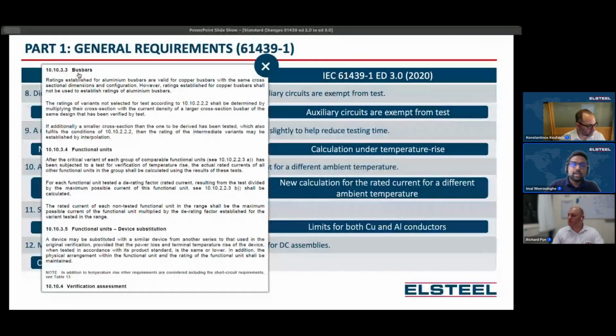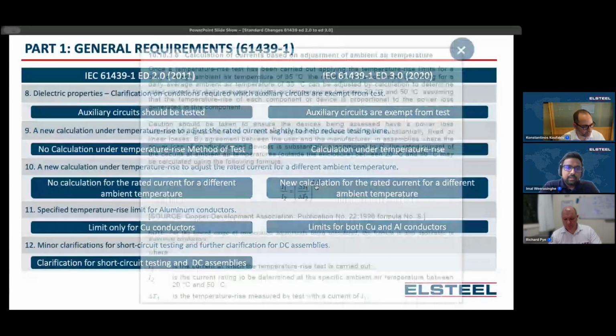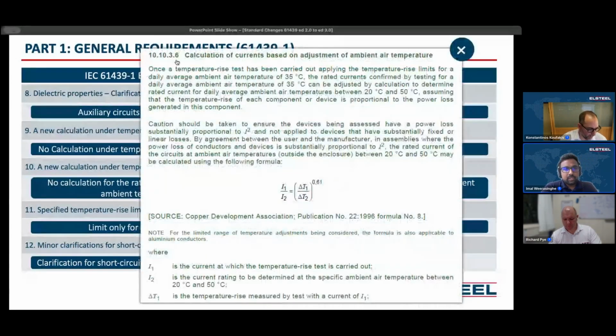Yes, in here, you won't be able to see anything under 10.3 after 10.3.5 because the clause is not there. It straight away goes to 10.4 verification by assessment. But now in the new standard, if you click on the link, please, you will be able to see in green that after 10.3.5 they have included 10.3.6, calculation of current based on adjustment of ambient air temperature.